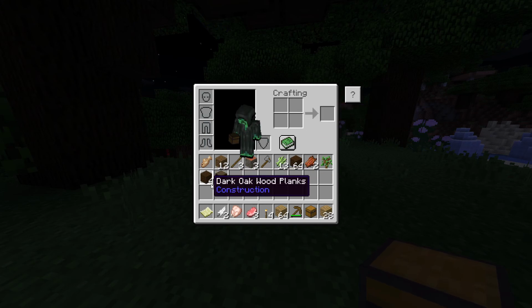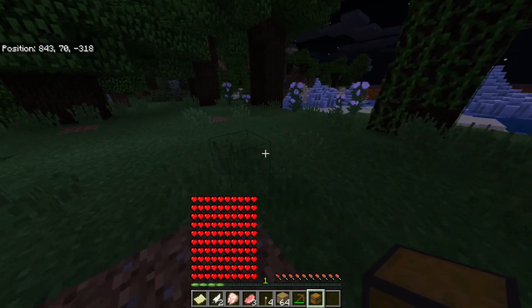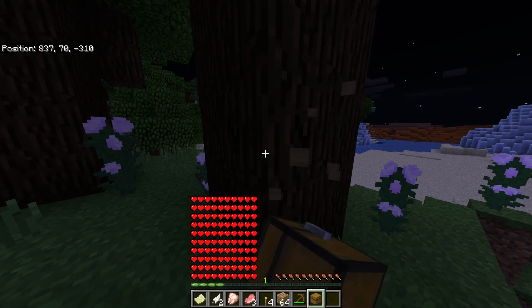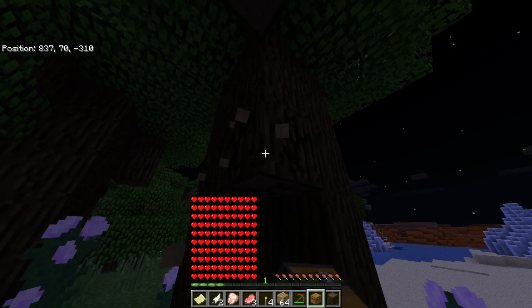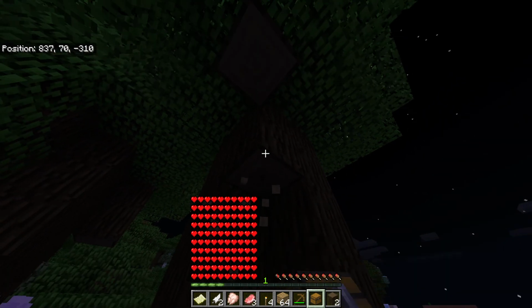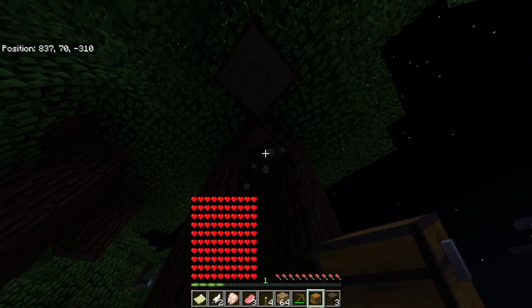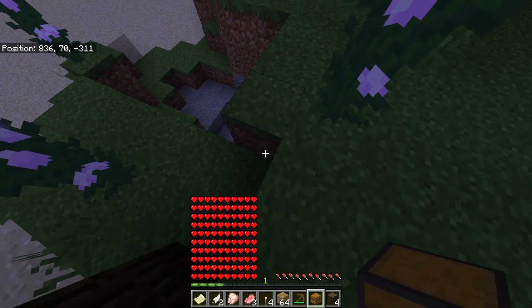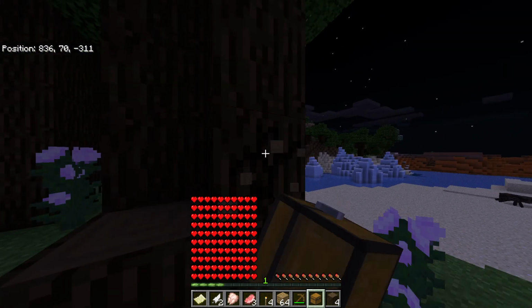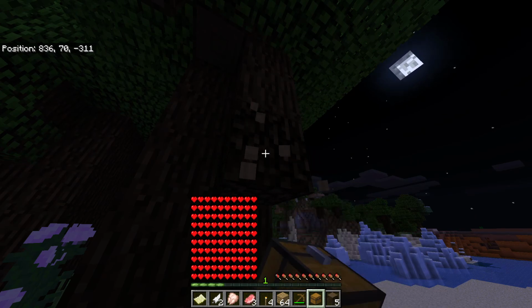But that world was made a long, long time ago, before the end city was added into Minecraft. And I don't know if it actually was that or if it was just glitched. Because when you would kill the ender dragon, first of all, if you got him to below half health, it would immediately say the ender dragon's dying. When he died, he wouldn't drop any XP.